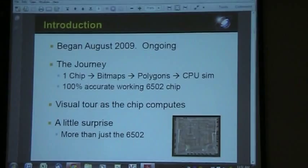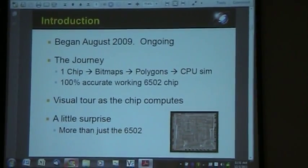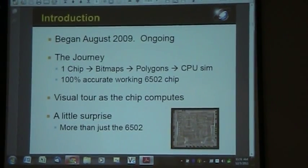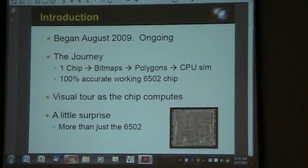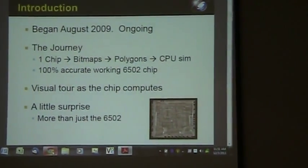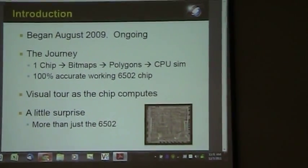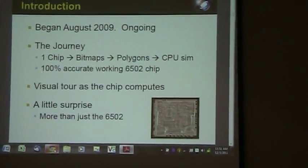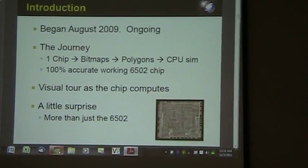In the logical sense, it doesn't 100% accurately model some of the funny electronics that went on when the 6502 was doing something erroneous. In the 6502, there are a number of unassigned opcodes where they short together two wires inside the chip, and the results are uncertain. Well, we don't emulate that. We do emulate everything that the designers intended.